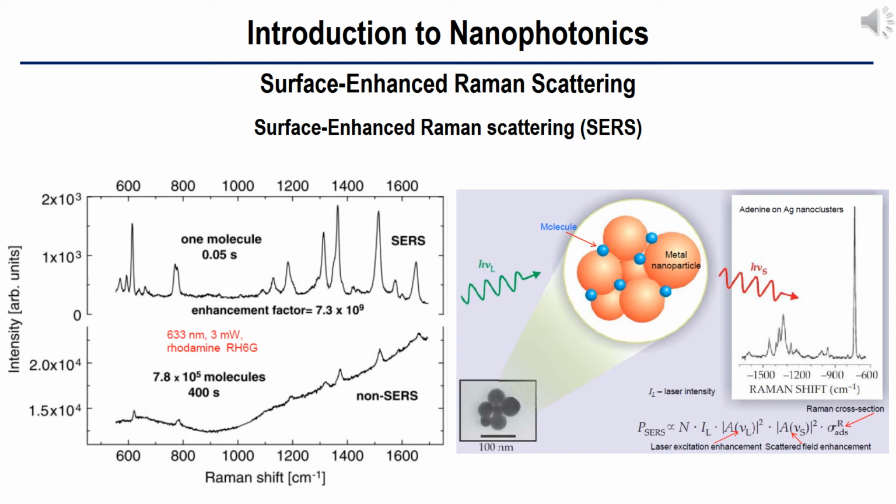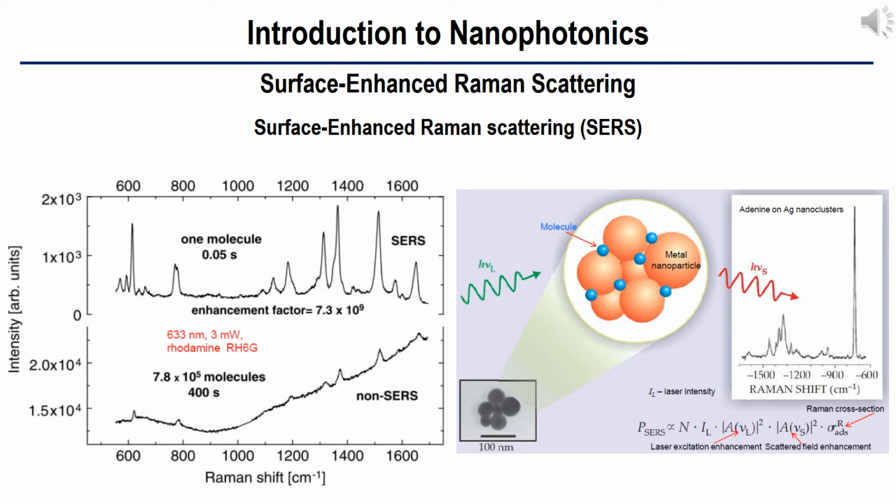By SERS, we obtain experimental results including dramatically increased scattering intensity from certain molecular vibrational modes of specific molecules, much higher than other modes, mostly molecules with carbon double bonds. However, there are no enhancements for some molecules such as water, methanol, and most solvents. Due to surface selection rules, SERS exhibited much enhanced scattering intensity than bulk Raman spectroscopy for some organic dyes such as rhodamine, as shown in these plots.